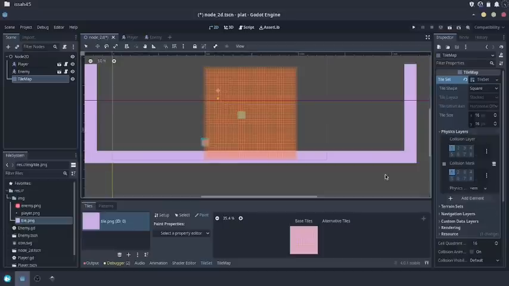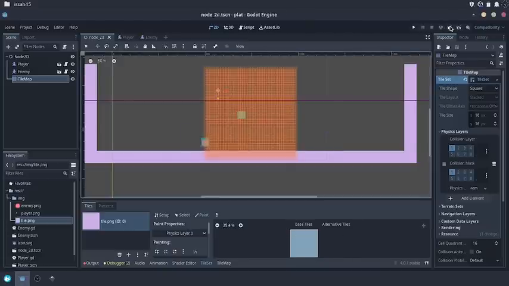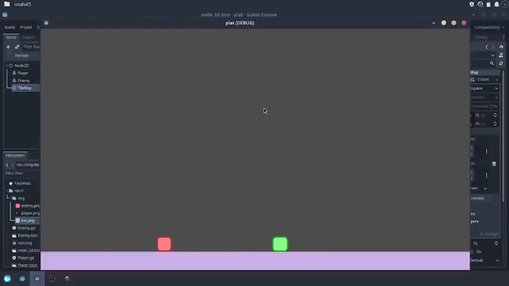There's a layer collision mask. Now go to tile set, select paint property, and then click on this physics layer. Now we'll be able to paint the collision boxes for it. Keep painting until everywhere turns blue. Oh, I love painting collision boxes. It's so fun. Now, if we run this, the player can actually collide with it.